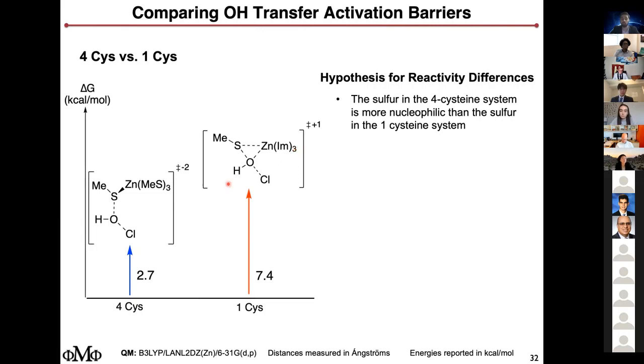But another reason why I believe this activation barrier is higher in our collaborator system is that the initial zinc-sulfur bond that was seen in the state before the transition state actually breaks to form a zinc-oxygen bond and an O-ligated sulfonic acid. Whereas in my system, we don't see that bond breakage and bond formation. We simply have the formation of a sulfur-oxygen bond and a dissociation of the chlorine ion to form an S-ligated sulfonic acid.